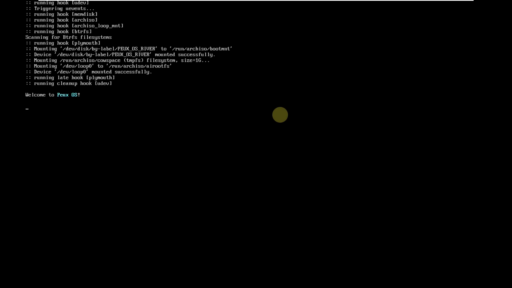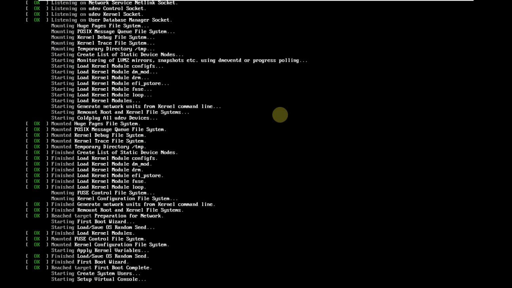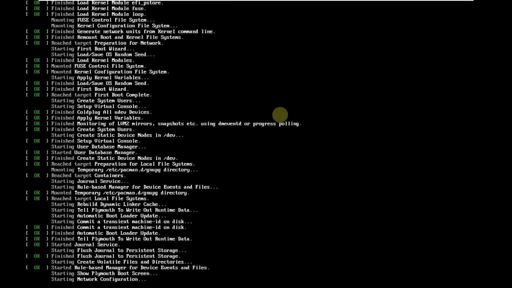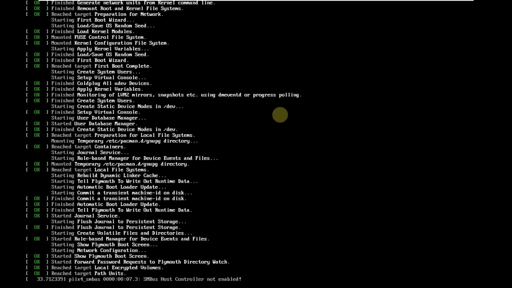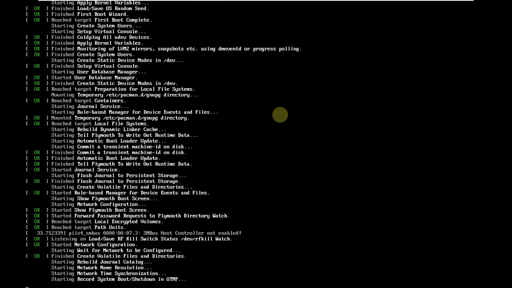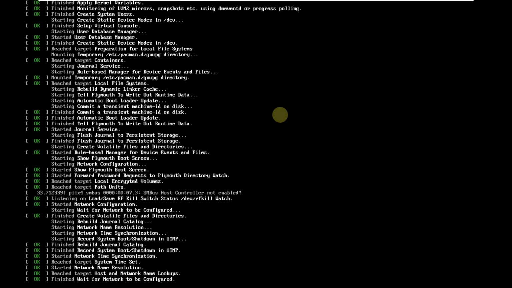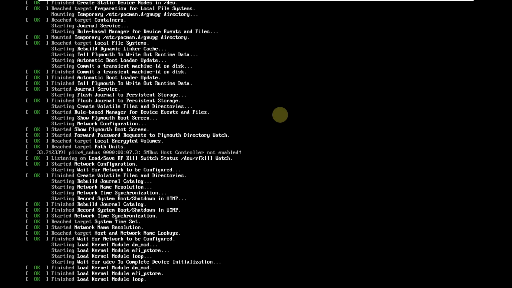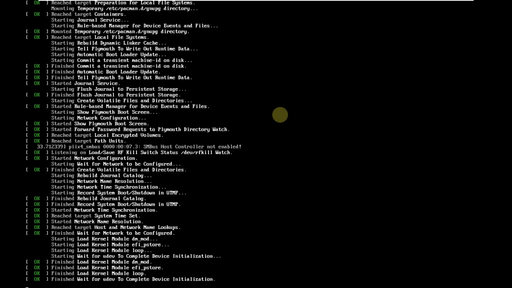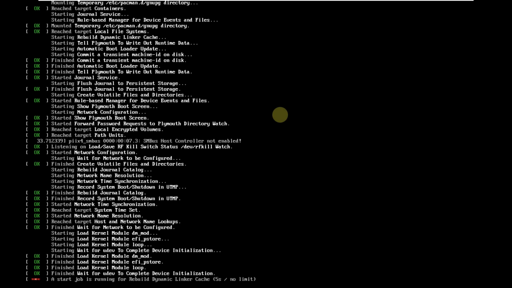Welcome to Peux OS. The ISO file was downloaded properly and uploaded by the developers correctly. It takes like 40 to 50 seconds to show the desktop.